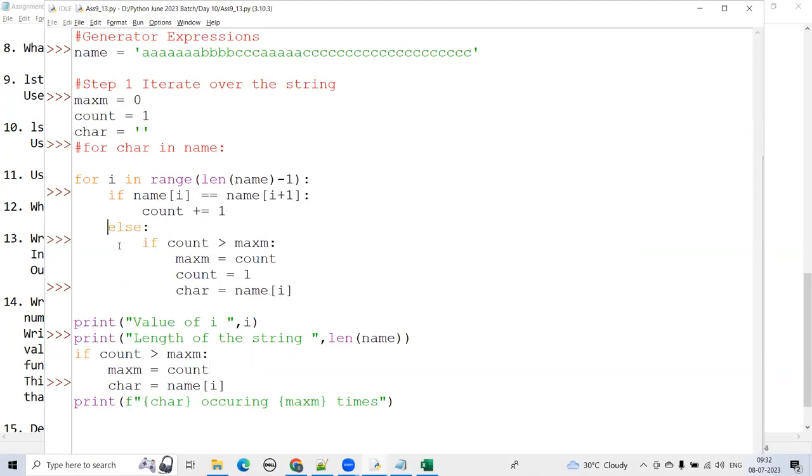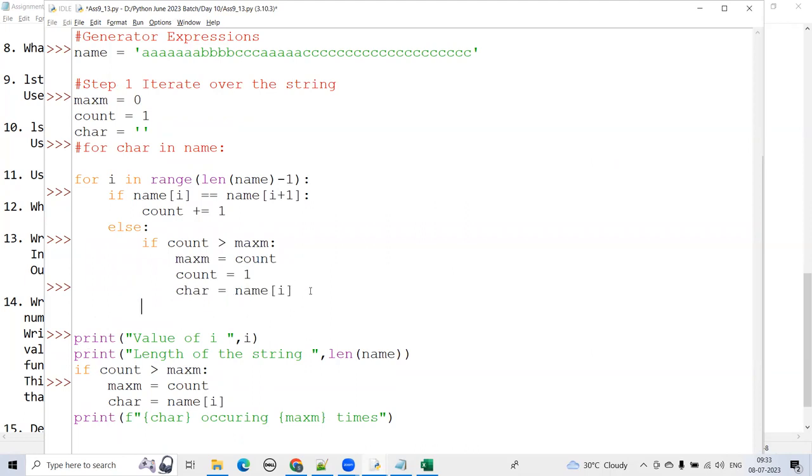Also here you can put some logic: if the count is greater than maximum then we are assigning. If it is not greater than maximum, then also, because the character is this, we can do it here also. Name of i, right? Here also we can put logic and check. Here also you can do an else part and try doing it.